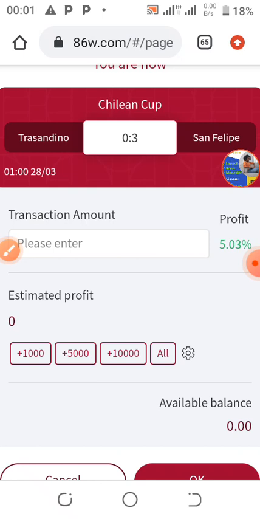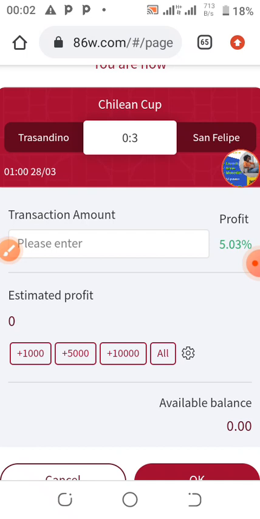So if you are starting off, be careful with any amount you put, because the same way you can amass great gain by putting in so much, the same way you can lose so much if you lose that game. So if you want to play, let's say for instance you have 20,000 naira here now, and you want to put all of it, all you need to do is simply click on all.